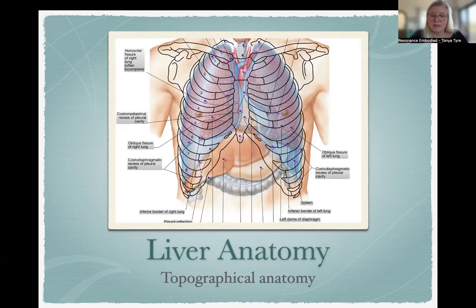The other nice thing that you can see in this picture is the liver's relationship to the heart. The heart doesn't interface with all of the liver, but it creates a little bit of depression in the liver. So the right side of the liver sits a little higher than it does in the middle and to the left, because the heart sits on it. If the heart's effective weight increases for whatever reason, maybe the heart's enlarged, or maybe there's a lot of visceral fat stored around the heart, that can really affect the pressure and the congestion of the liver. It can put a lot of pressure on it.